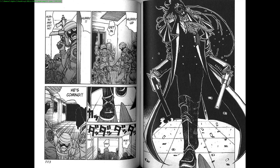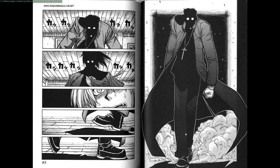Here, Alucard is walking menacingly into the frame with anatomy that is quite broken, making him look otherworldly and monster-like and not quite human. And here, Alexander Anderson, who isn't quite human, is doing exactly the same thing. And so, if you had corrected the anatomy, they would look less other. They would look less weird. They would look less strange and distinct and monster-like. And therefore, the connection between them that these two panels in particular are selling wouldn't work quite as well. So I don't think it would be an improvement to correct the wrong anatomy in this picture.